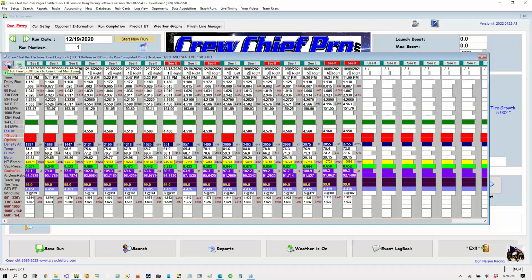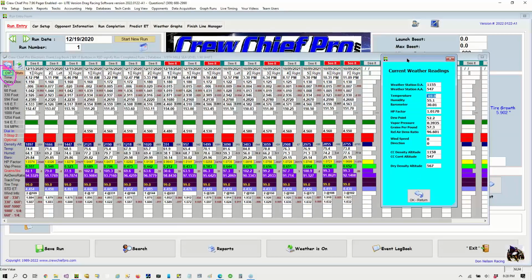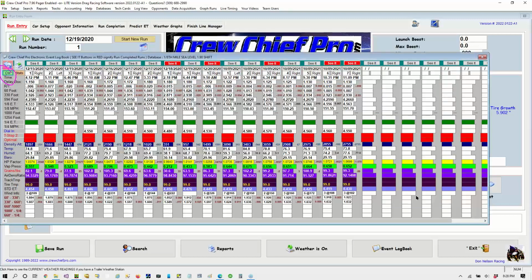The other thing that's up here is a green button that says CW. CW is right up here in the upper left, and that brings up a bright green screen that has the current weather on it. Now, this used to be a lot more important than it is. You can drag this around by clicking on the top and moving it around. It shows you the current weather coming from your weather station, and you can compare it with what's on the screen here, trying to find a run that you like as a good baseline.